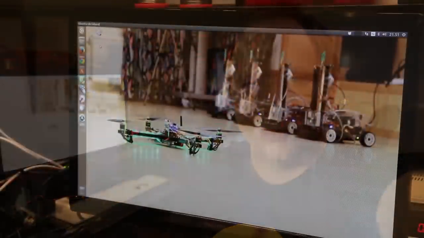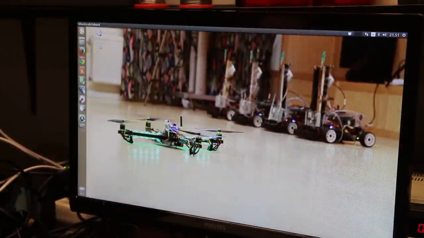And I have a controller like this one, not the nunchuck this time, that I'm going to use to control it. I also have a receiver for this controller. What I also have is a computer with a completely clean install of Ubuntu 14.04. Not that clean, it's my living room computer, so it doesn't have any development stuff. So the steps should be more or less the same, or exactly the same as on a completely clean install. And yeah, let's get started.